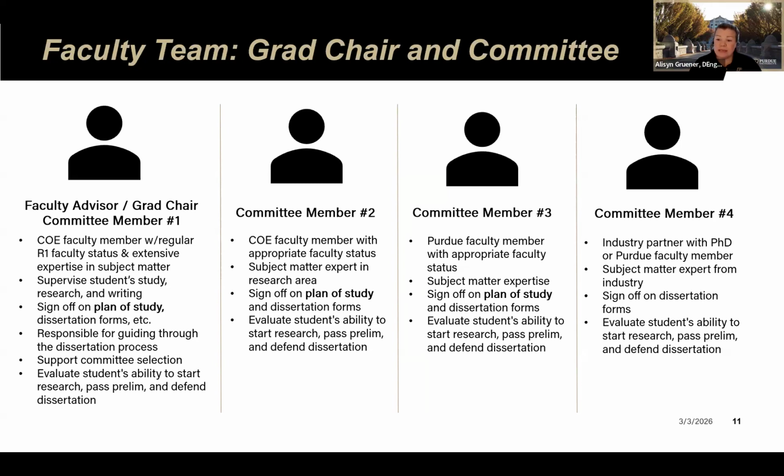Once you have that person in place, they will likely give you some advice about who the rest of your committee members can be. So you don't necessarily need to think too much about the rest of your committee, but know that you will have at least two other Purdue faculty members. Your chair has to be in the College of Engineering. So a lot of times we have students who find someone in our Purdue Polytechnic Institute. That's great. That person could still be on your committee, but they cannot be your chair. Your chair has to be someone in an engineering department. And then you have to have at least one other committee member also from engineering. So most students end up with three faculty members from Purdue and then one non-Purdue faculty member.